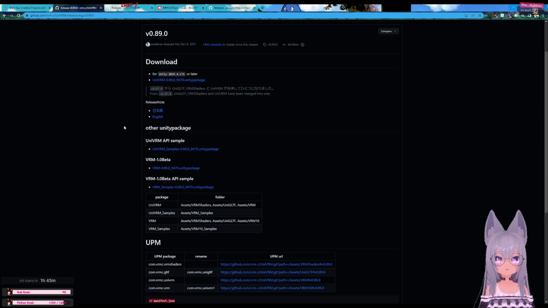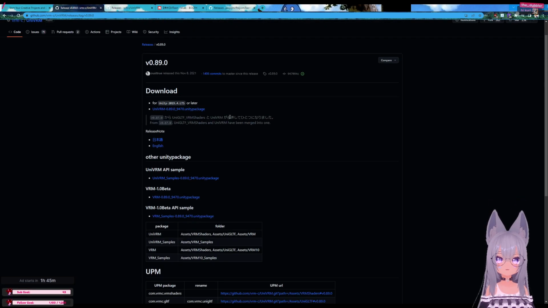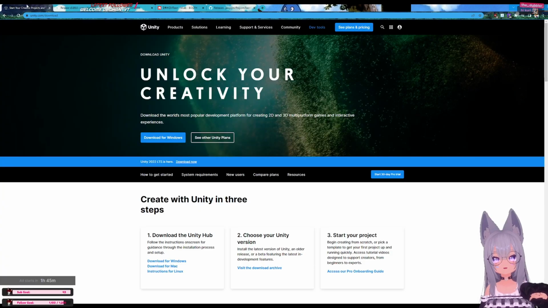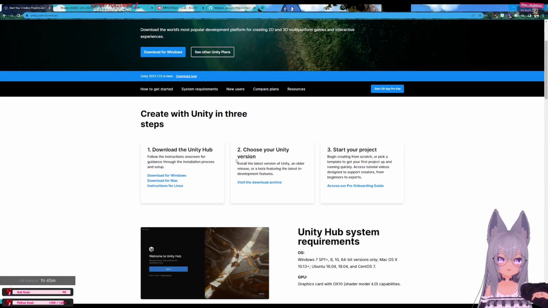And if you go to right here, for this version of the VRM, you need Unity 2019.4 LTS. LTS stands for long-term support, and that means it's a version that has support for long-term. It's self-explanatory. But yeah, if you go over here, it says choose your Unity version.